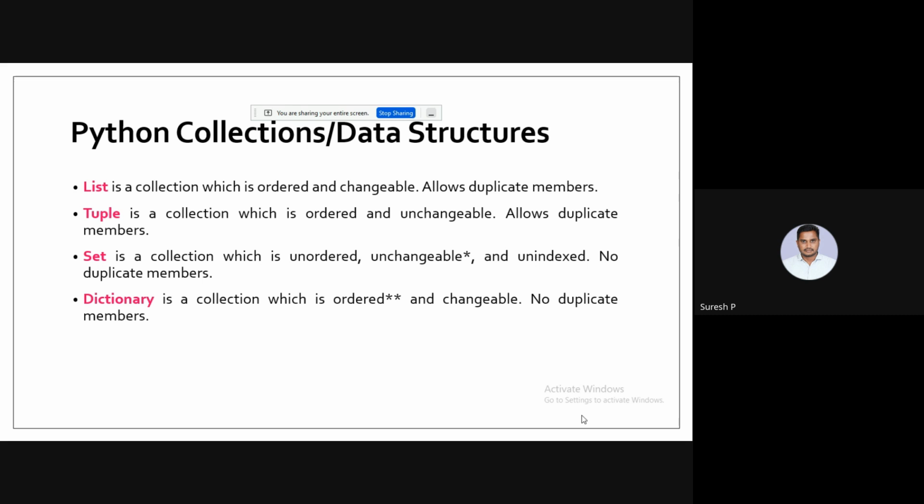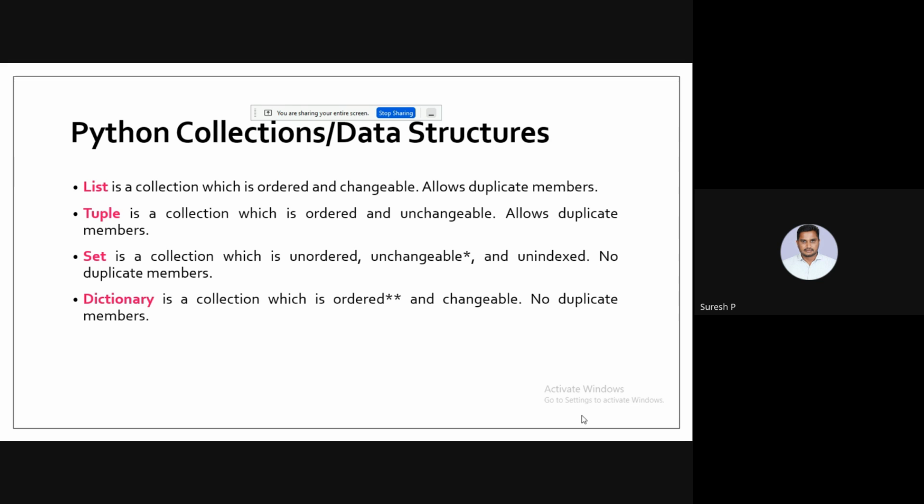So here we have the different data structures like list, tuple, set, and dictionary, and these can be classified as mutable and immutable. We have four data structures mainly: list, tuple, set, and dictionary. A list is a collection of elements. Every element can be in a different data type, and a list is ordered and changeable.